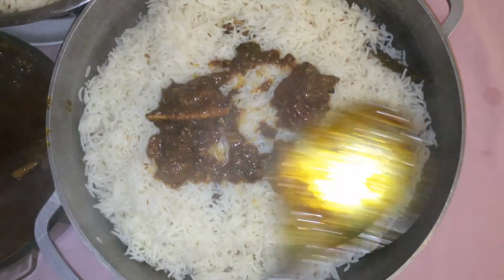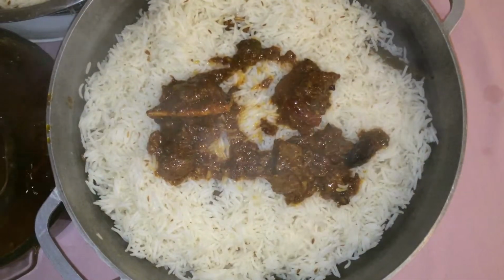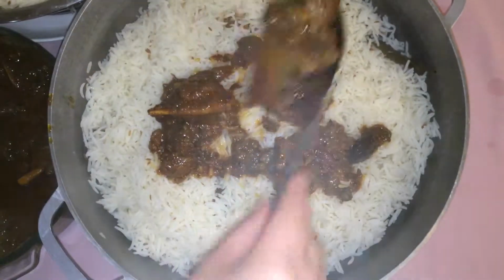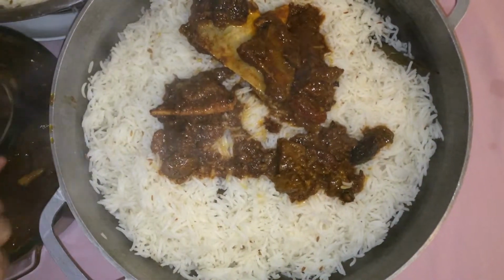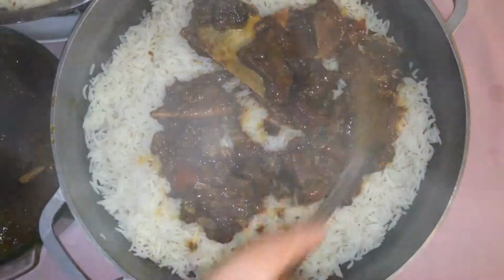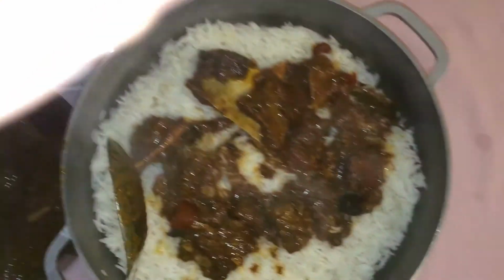Once you cook biryani, I promise you will make it again, because the way the biryani tastes, it's really tasty. It's very, very tasty. It just makes you keep eating more.